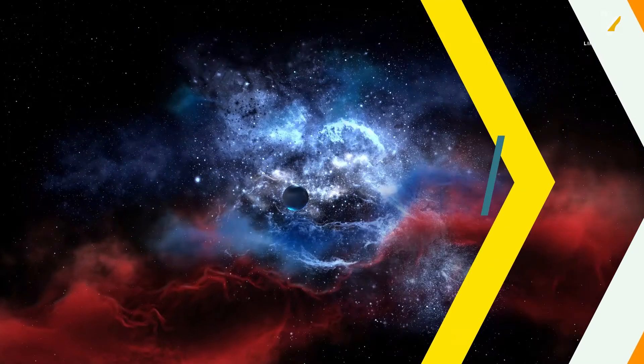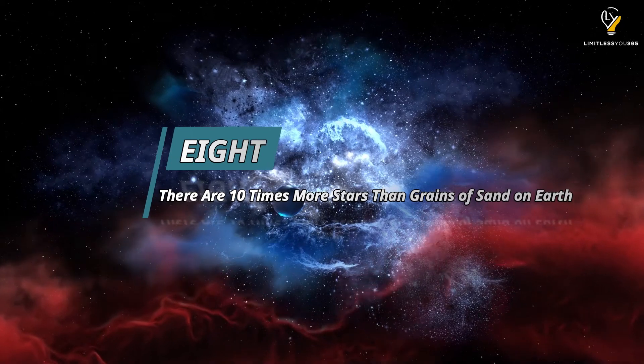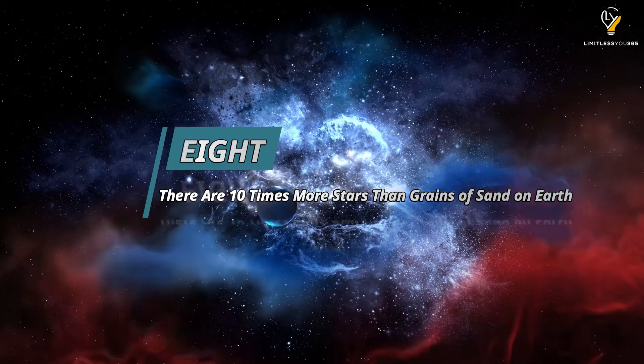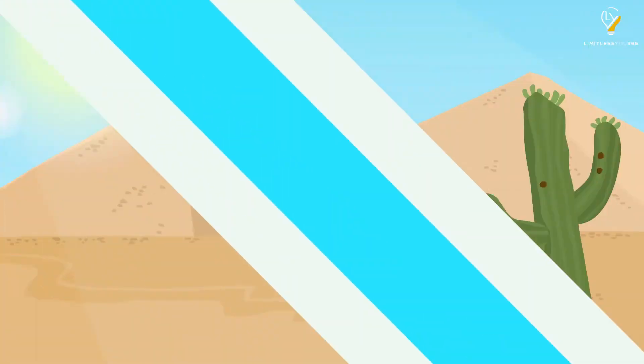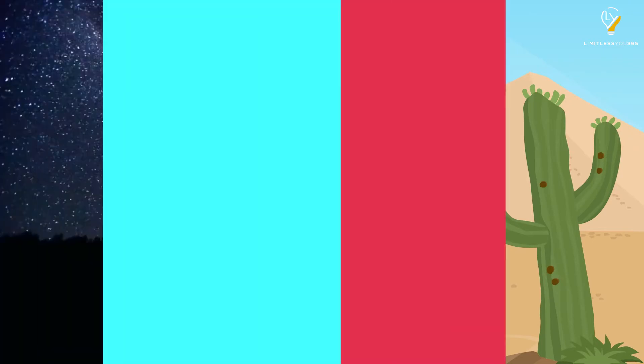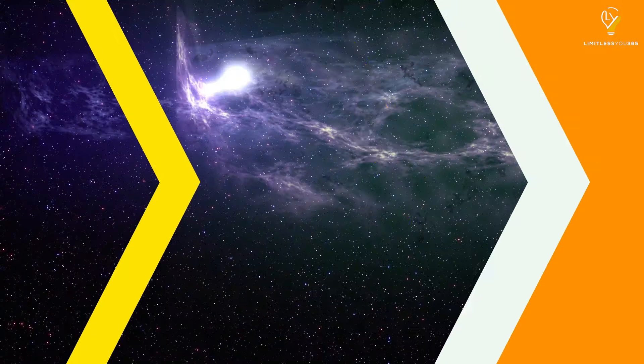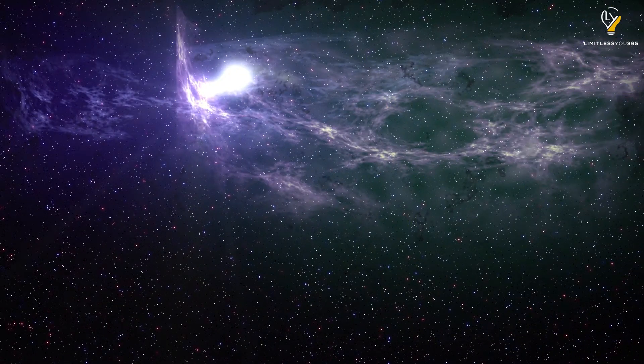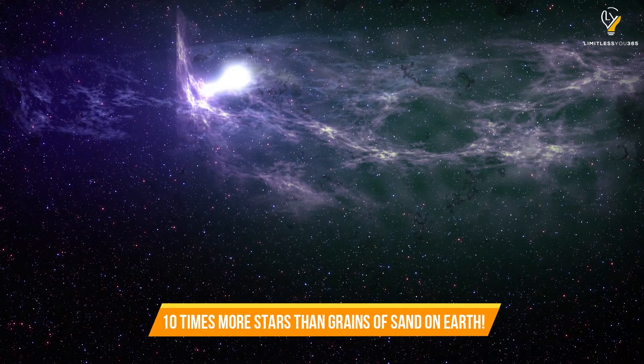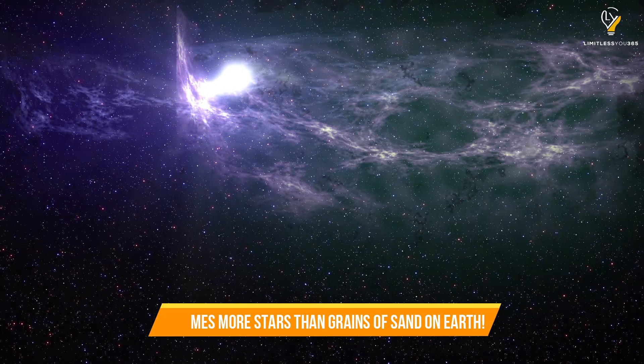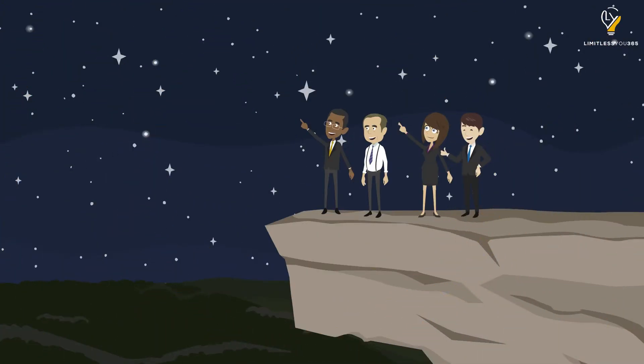Number eight: There are 10 times more stars than grains of sand on Earth. There is a lot of sand in the world, and there are also lots of stars in the sky. Scientists estimate that there is about 10 times more stars than grains of sand on Earth. But don't take our word for it. Go out tonight and count them yourself, if you can find them all.